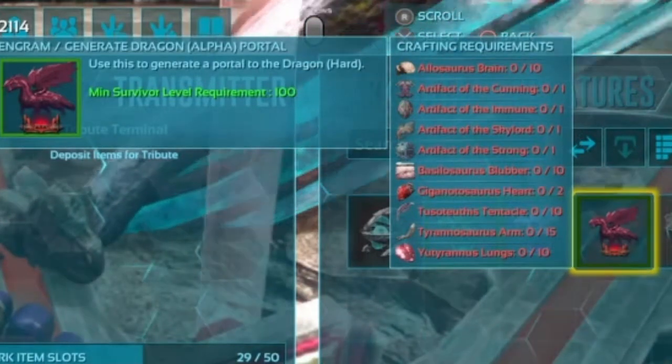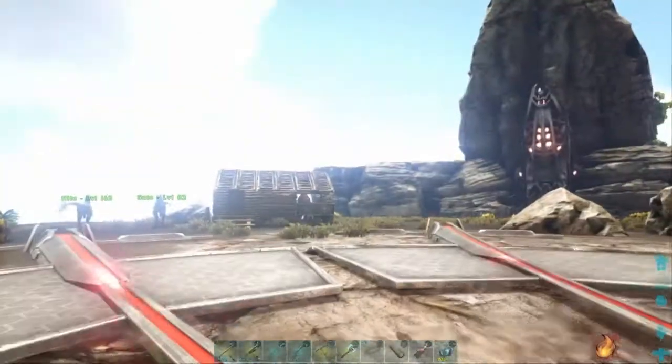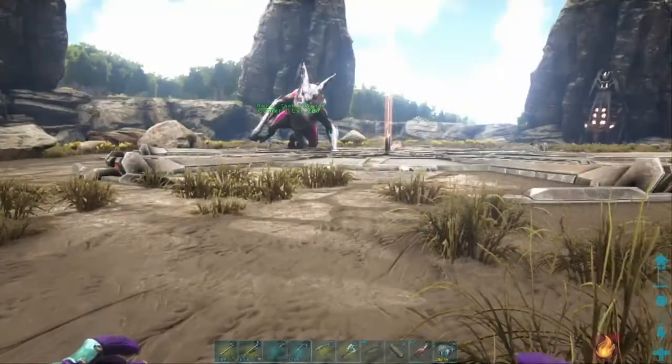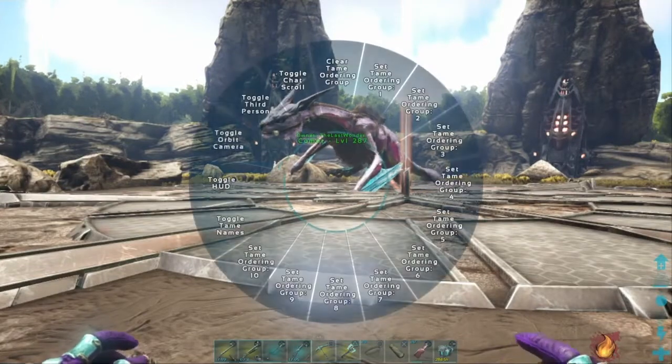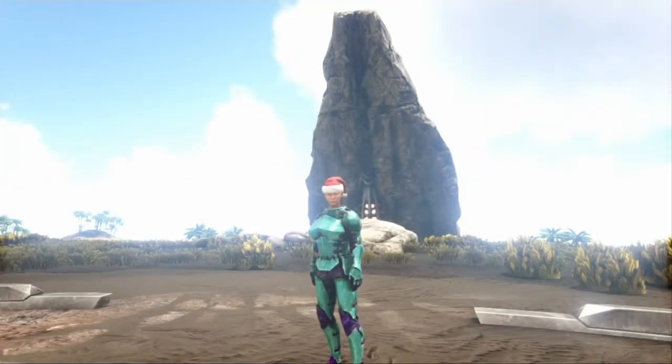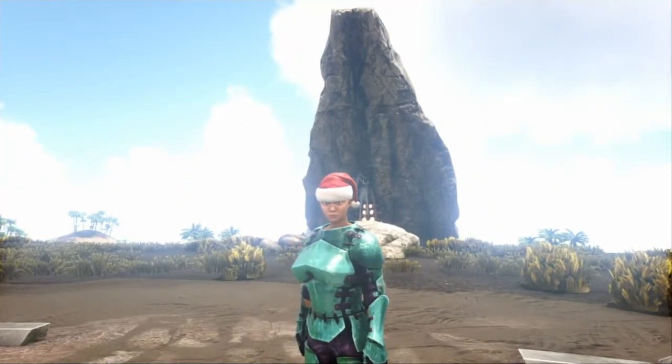Oh boy, I don't like those artifacts though. Those are some really hard artifacts to do, especially for Artifact of Cunning and Strong. Those are probably the two worst ones in my mind, both land and water caves. So, oh boy, this is going to be a pretty damn long episode, saying that it's only just going to be two bosses.